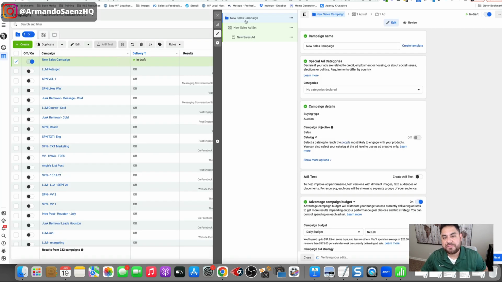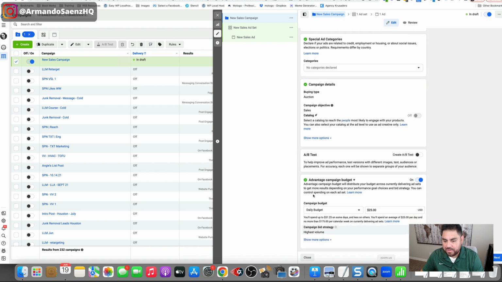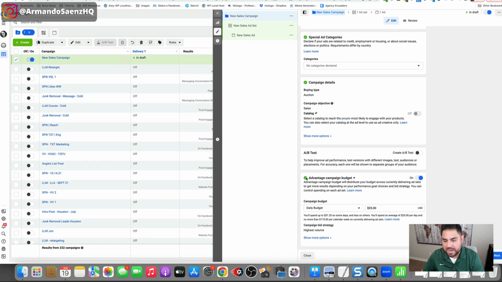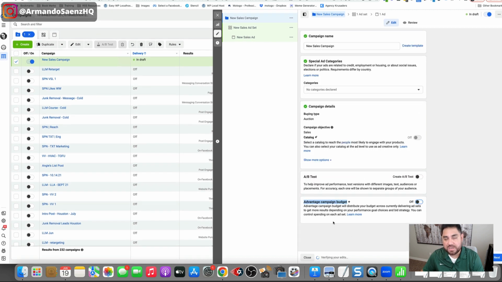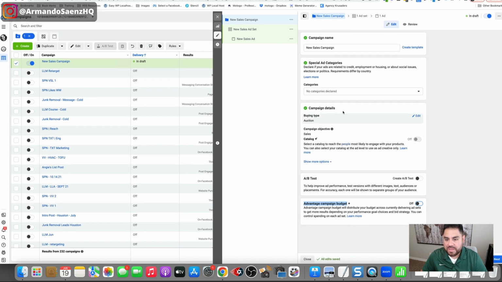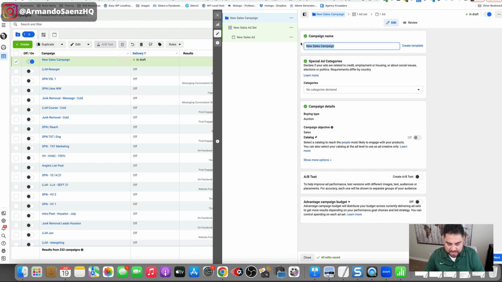What will happen here is that Facebook is actually building out the structure of your ad. You have a campaign, an ad set, and the ad level. At the campaign level, we are just going to declare some things like our budget that we want, and if we want advanced campaign optimization. So in our case, we're going to shut this off right now. So come down here to the advanced budgeting section and just shut that off. We're going to set that up in another section of Facebook. One more thing that you want here is just label this something that actually makes sense to you.